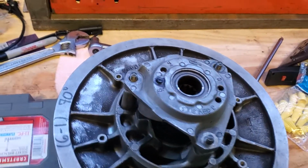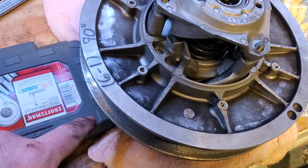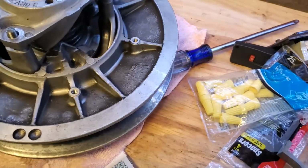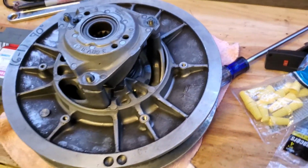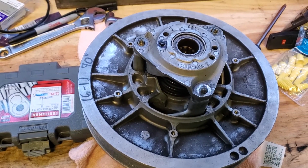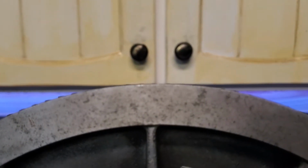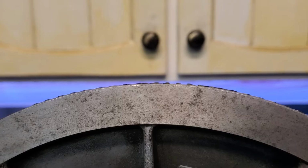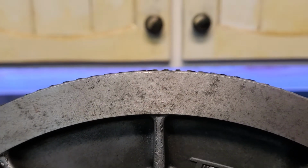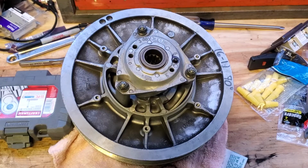All right, there it is, snapped back together. You can see everything's lined up. One thing that makes it handy is to set this on something with this bottom piece to support it while you're trying to fight that top piece on. So on one side I have a screwdriver handle, the other side I have that little socket set box. So we'll go ahead and put those 3 nuts back on. Okay, it's back together, and now as you can see there, the belt is down right flush with the edge. So that's going to give us a little bit more slack and should take care of our little squealing problem.